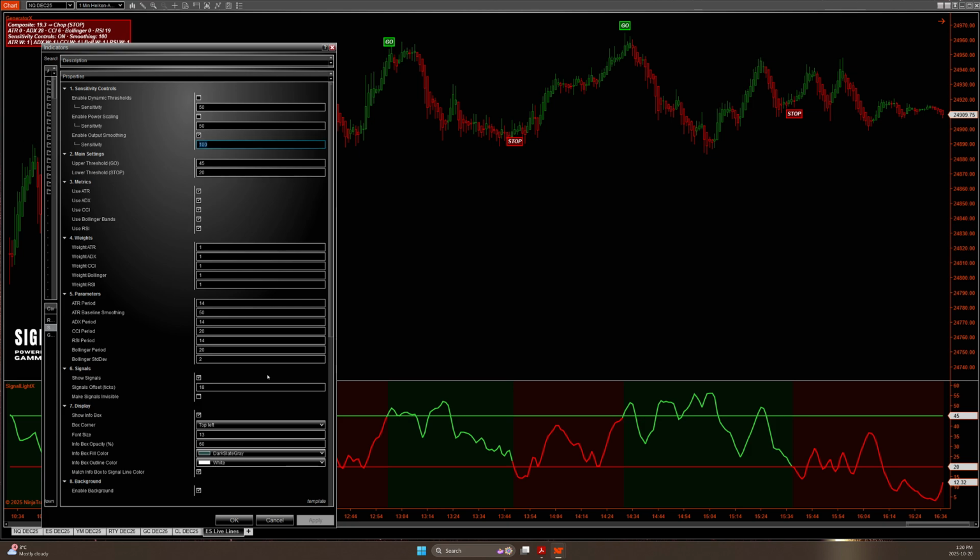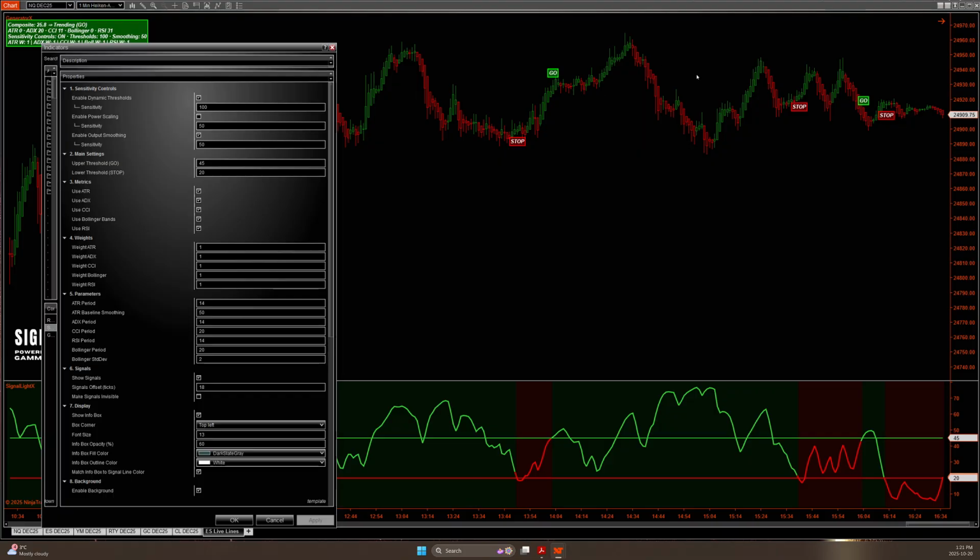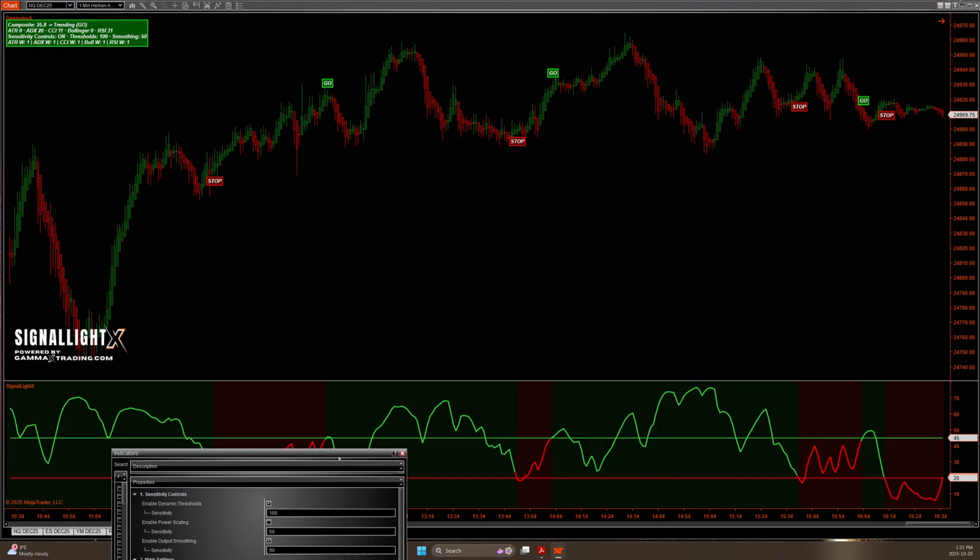And if I do 0, it'll be the minimum smoothing. So that's how that works. I like 50 for this time frame and this instrument. Dynamic thresholds, the same thing. If you want it to be more sensitive, you do 100, and you'll see you're going to get a lot more states changing, right?